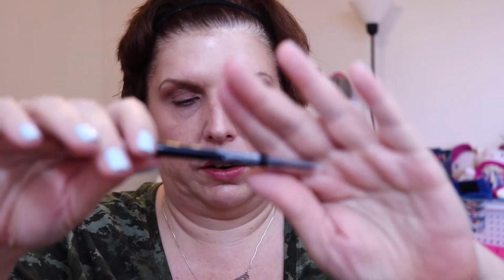For eyebrows, even though I had done my eyebrows earlier in the day, I brought this Maybelline Brow Precise Micro Crayon Pencil, and this is a great size. It's not very large. So this is a chapstick, so you could see it's not too large. And it's in, I don't know what shade it is. I think it's light brown. But it's a nice little micro pencil.